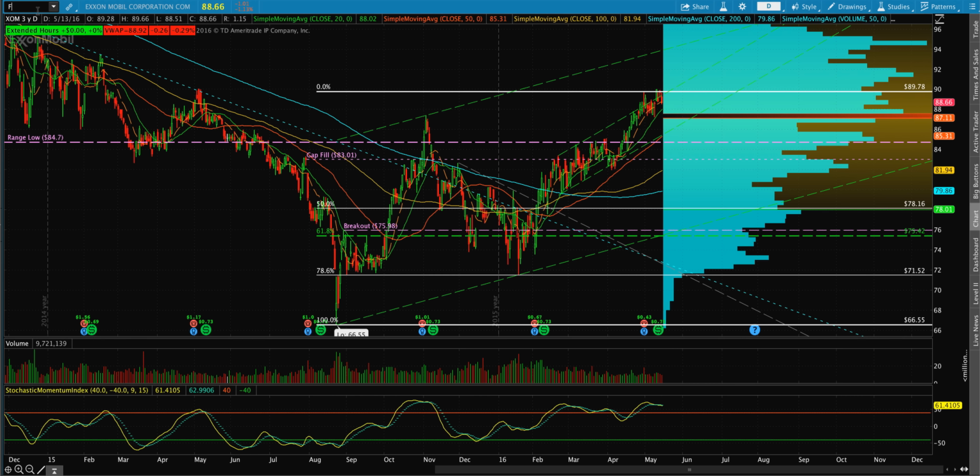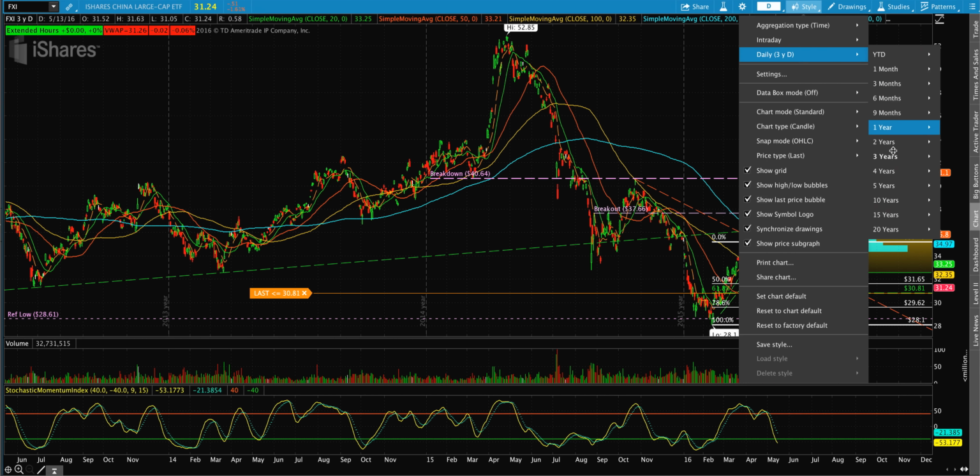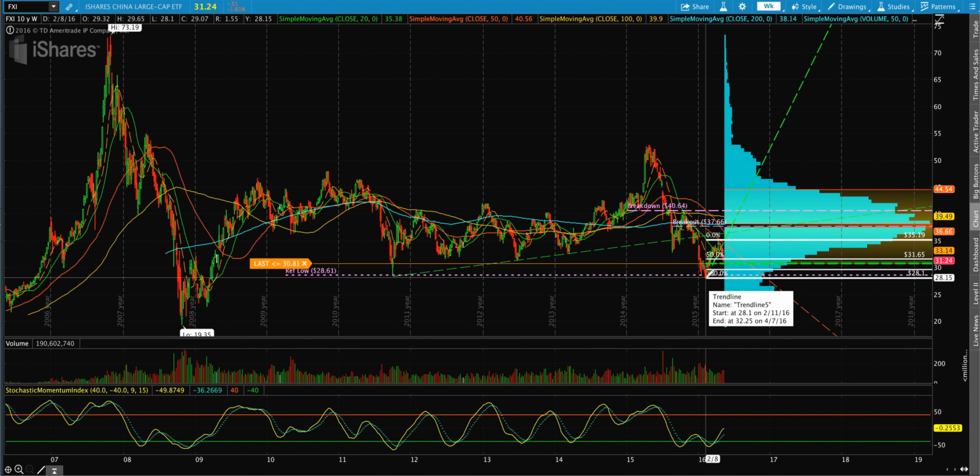One of the things that has not been acting well is China. This is the Chinese ETF. You can see we had the big breakdown here, retested this past support, and it broke down again. We rallied back up here, kind of similarly, retested the breakdown point, and now it's coming back down. There is very long time support for the FXI. You can see down here in the 28 area. I mean, yeah, at 19, it did get down there in the crash days, but this was a recent low. We kind of had a smidgen of a look below and fail.